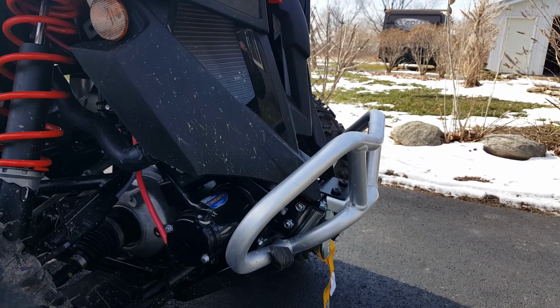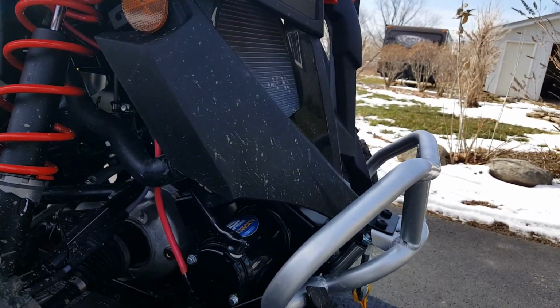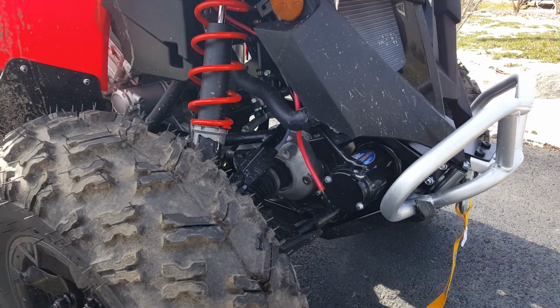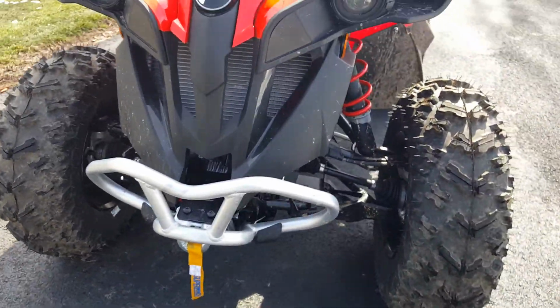Surprisingly, that bumper was a pain to take off. There are bolts and screws hidden up behind the plastics that are almost impossible to reach unless you have like baby arms and hands. But that probably took me an hour alone.